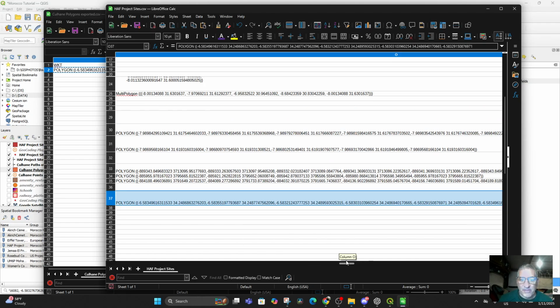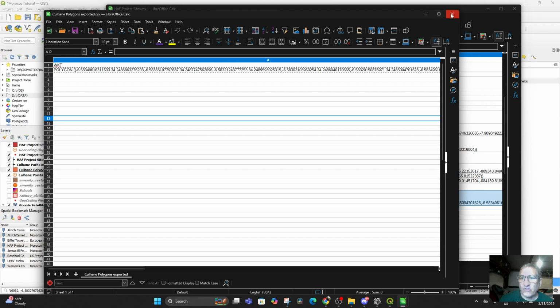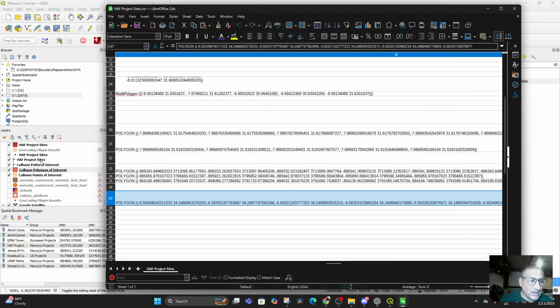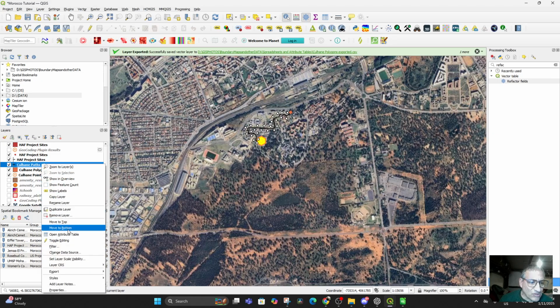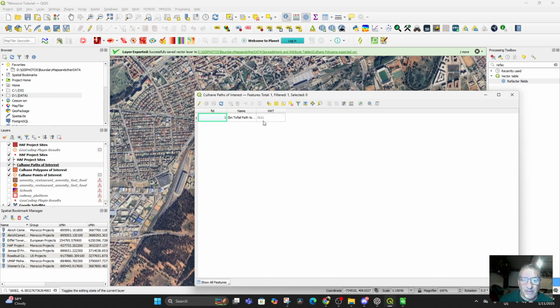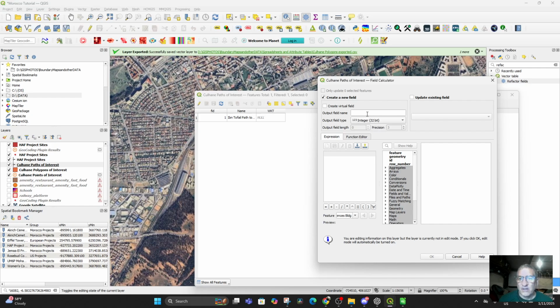And then I have path information that I need to export the same way. So let me close this and go up to my paths of interest. There that is, and do the same thing. Go to the attribute table. My WKT has nothing in it right now. Go to the abacus, which is the field calculator.